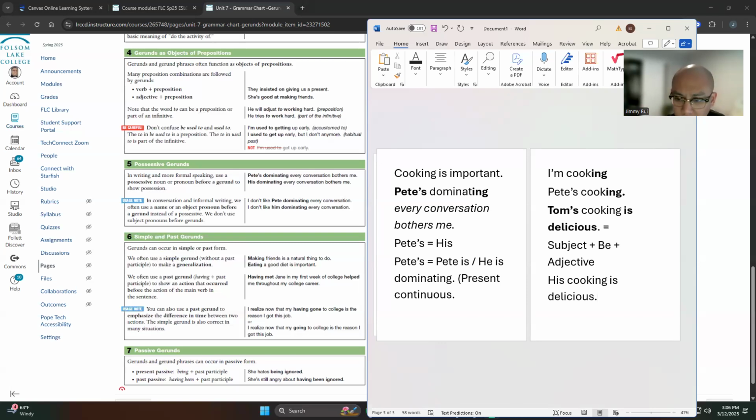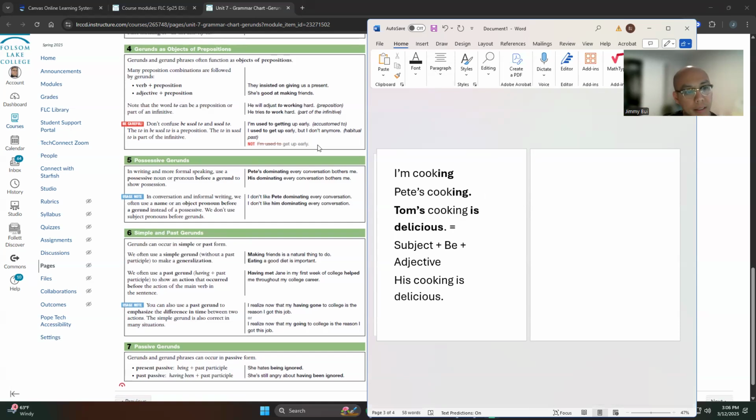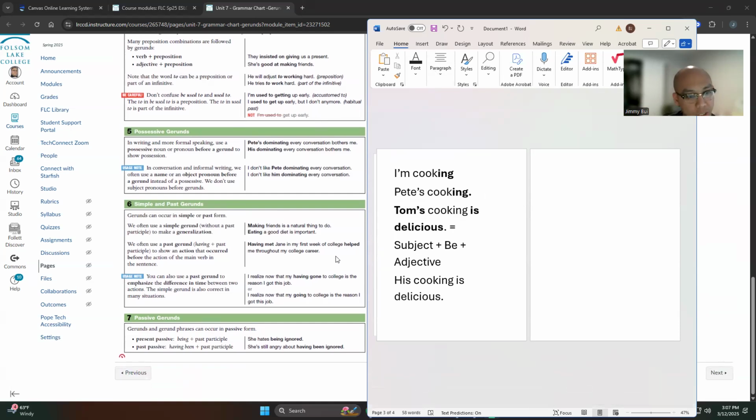Sort of continuing here. Of course, if questions arise, please let me know, right? But essentially, we're just adding this part, which may again be simple, but remember, it is not a contraction, it is a possessive, and that part I wanted to clarify a little bit. And then moving into simple and past gerunds here.